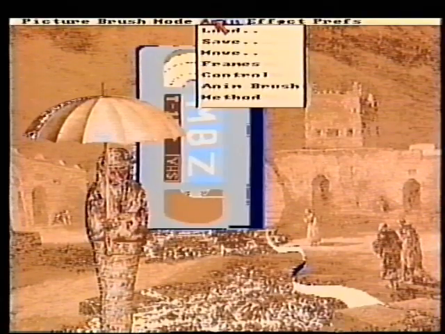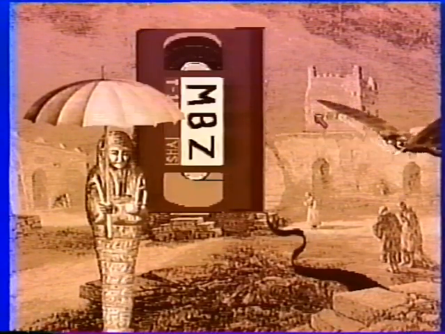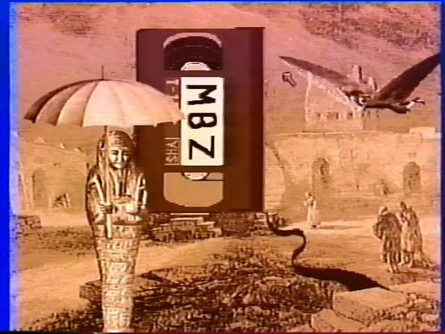Now go to the animation menu, set the number of frames to 50. Move our brush of the flying machine to the far right side where it's almost off the screen.